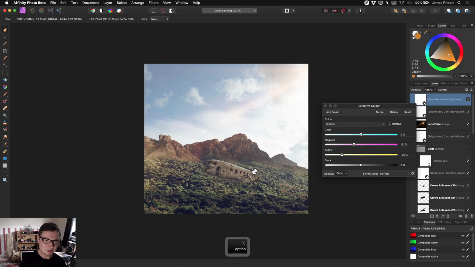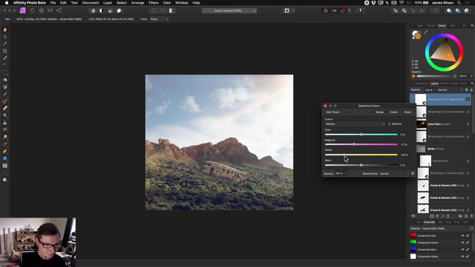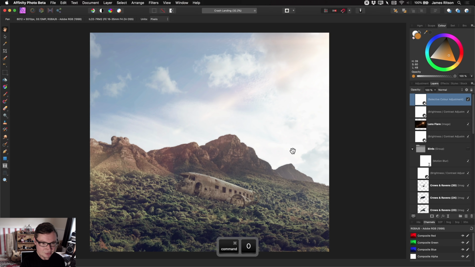I love experimenting with tonality and color because, objectively you might disagree, but I don't think there's any wrong approach. And sometimes what I like to do is just go back and revisit old images and try a different combination of adjustment layers just to mess around with the colors. Sometimes it's for the better, sometimes it's for the worse, but that's the beauty of non-destructive editing, that you can make these decisions on the fly. You can revisit really old work, and perhaps with a fresh mindset, make it look more unique or improve it.